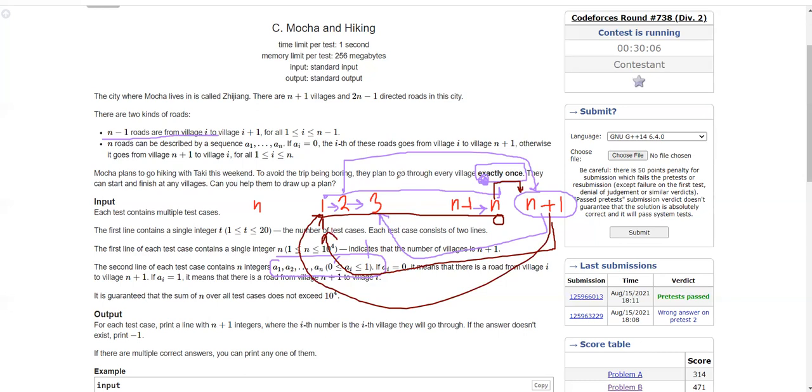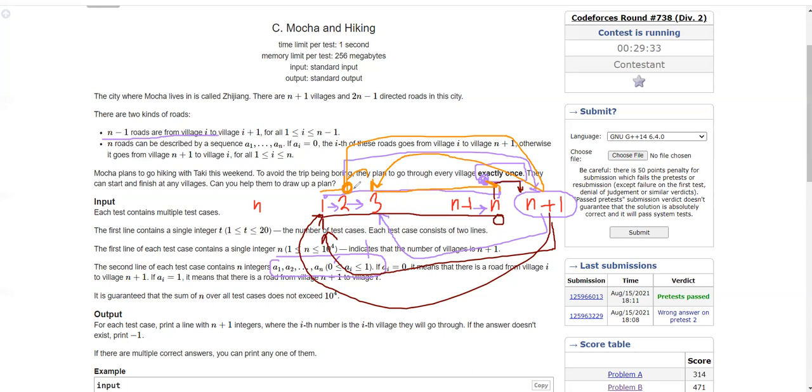Now apart from these two cases, there is another case where you can complete this journey by visiting every village exactly once. Suppose these numbers are given. If you notice properly, if there is a 0 at some index i and 1 at another index i plus 1, then from the start you can come up to the ith position, then from the ith position you can go to n plus 1, then from n plus 1 you can come back to i plus 1, and from i plus 1 you can complete the rest of the list till n.